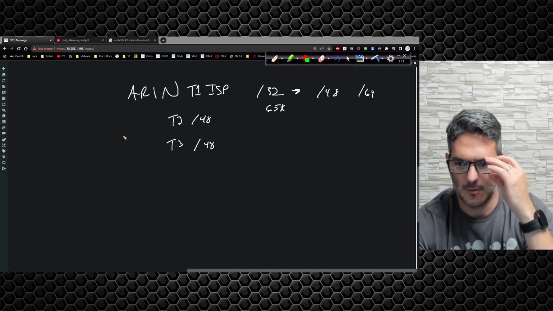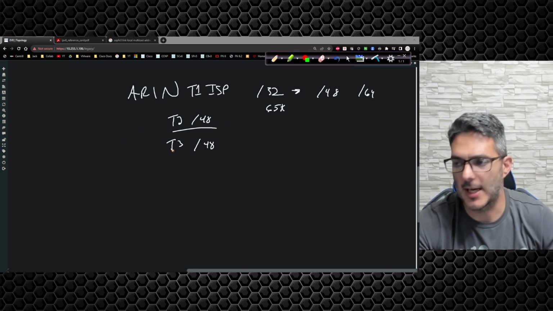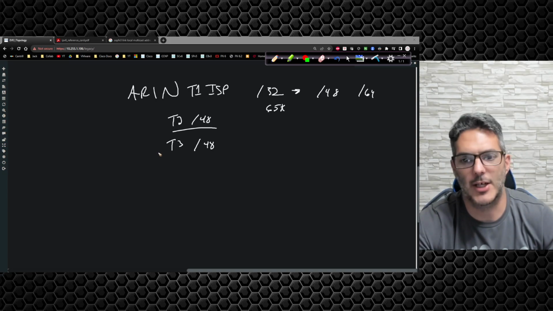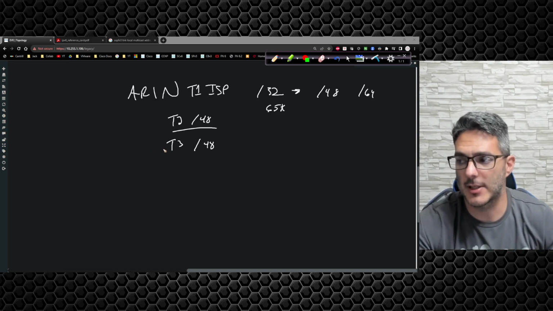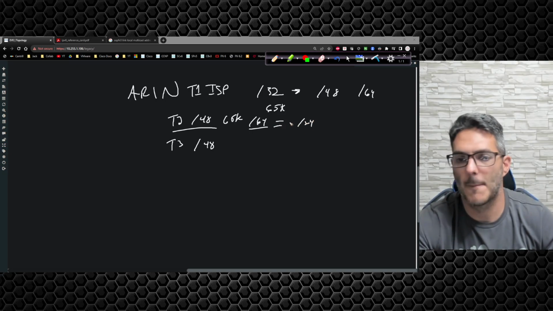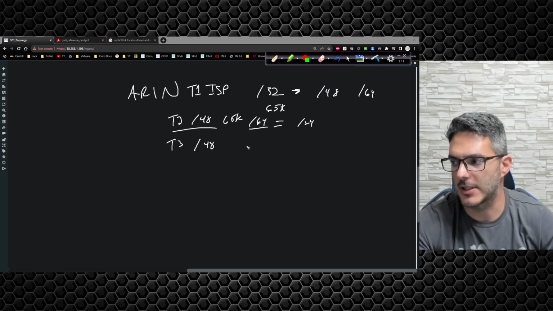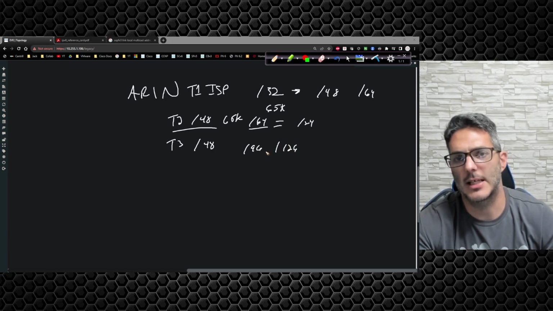So most of the customers that I worked with that have address space, that's what they get. Whether you're a service provider or you're an end customer, you get a /48. So you get a very large address space. So it gives you roughly 65,000 /64s. /64s are going to equal essentially a /24. Now you can get further in. You can break that down if you'd like into like /96, /126, things like that, and get into summarization.